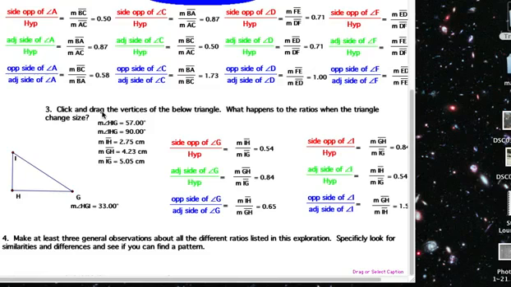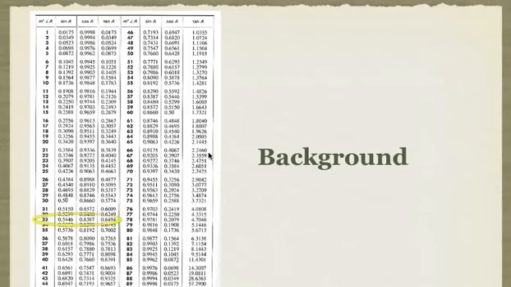our little exploration that we did with Geometry Sketchpad, I want to remind you that if we change the size of a triangle and the angles are staying the same but the side lengths are changing, we noticed that the ratios don't change, right? The side opposite of this angle G divided by the length of the hypotenuse gives you 0.54 no matter what. And this was really an important breakthrough because the ancients figured out how to use this information.